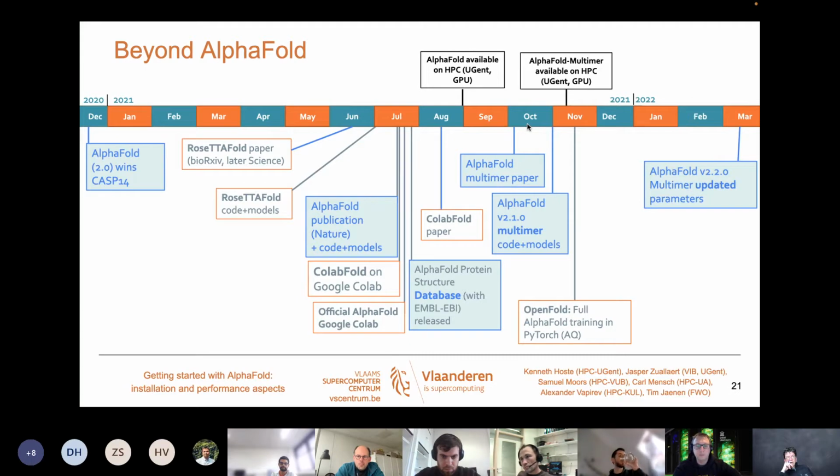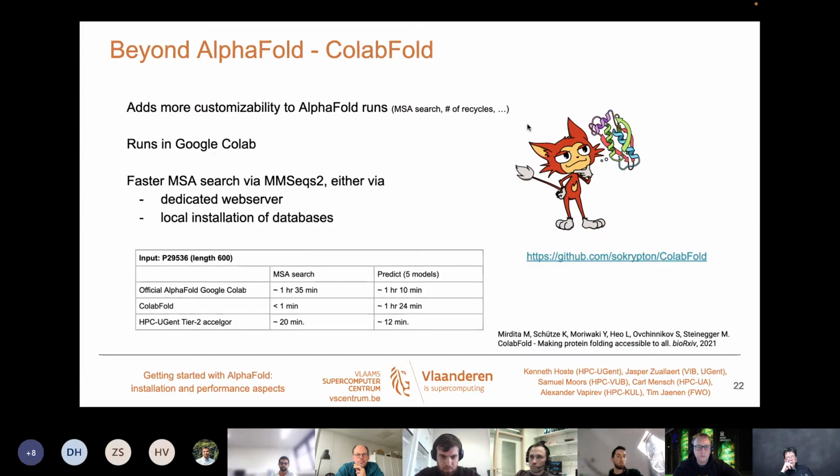to protein structure prediction. So just stepping through them one by one, ColabFold gives you a bit more customizability, especially the MSA part is quite different. So they're using different software. They're not using the same tools as AlphaFold, but they're using MMseqs2. And in ColabFold itself, so in the notebooks you can get access to, they're using a dedicated web server as well. So whenever you're giving it an input sequence and it has seen that before, it will just straight give you the answer. So in less than a minute, you will get the result of your MSA search rather than actually doing the search. So this is a big speed up, of course.